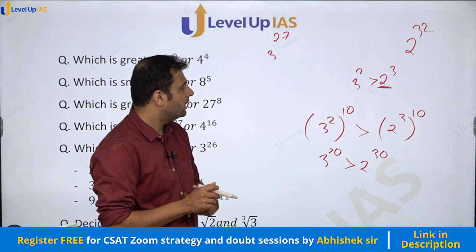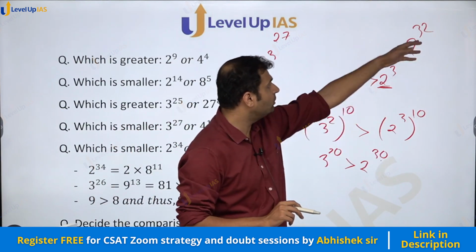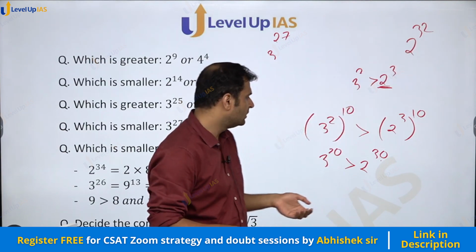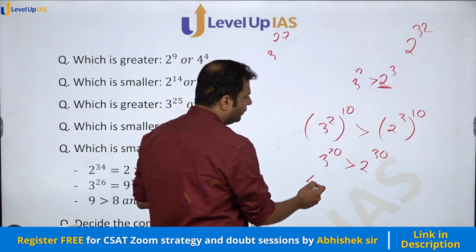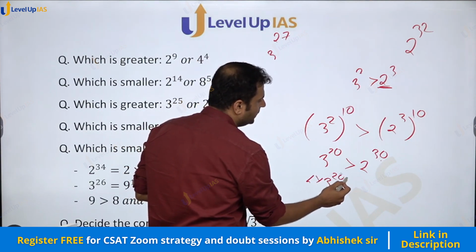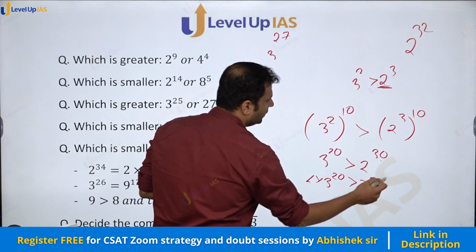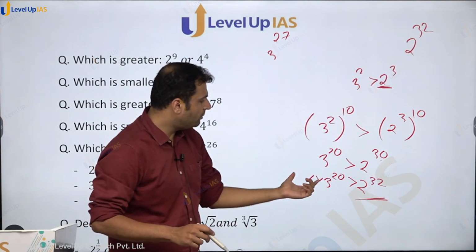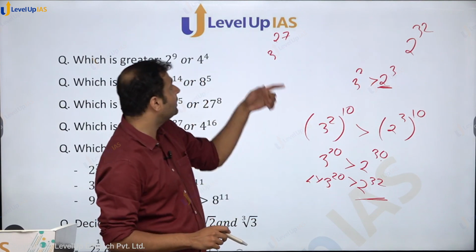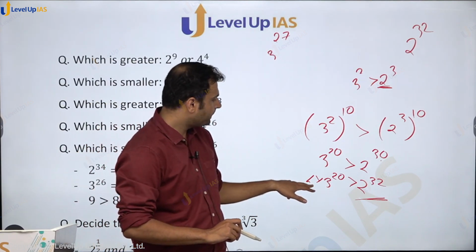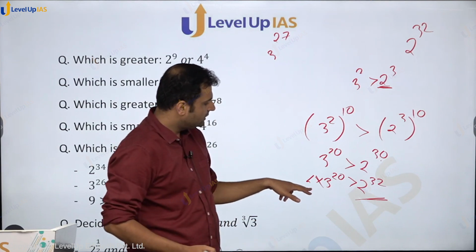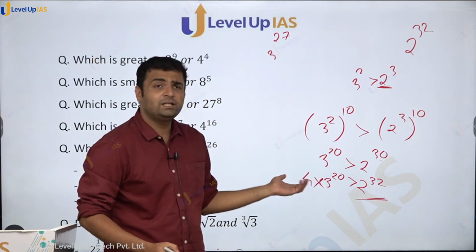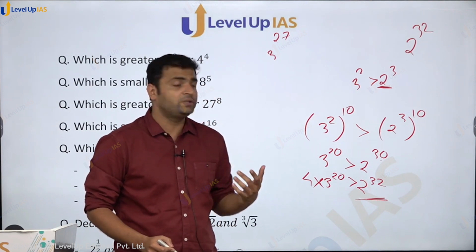Simple. Now I want to go from 30 to 32. What will I do? I'll just multiply by 4 both the sides. So I'll get 4 into 3 raised to 20 is greater than 2 raised to 32. So I have arrived at this 2 raised to 32 now. Fine. Now what will I do? This quantity I'll try to make into this. So this 4 is unwanted for me here because it is a power of 2. I'll replace it with a bigger number which is a power of 3.